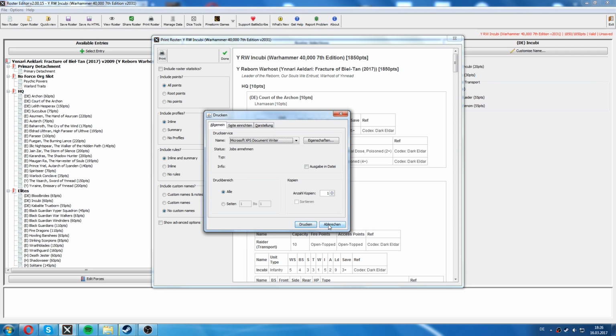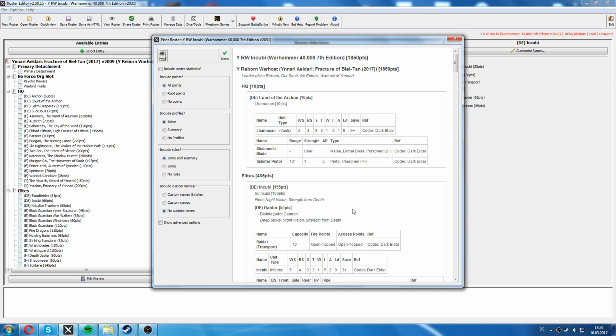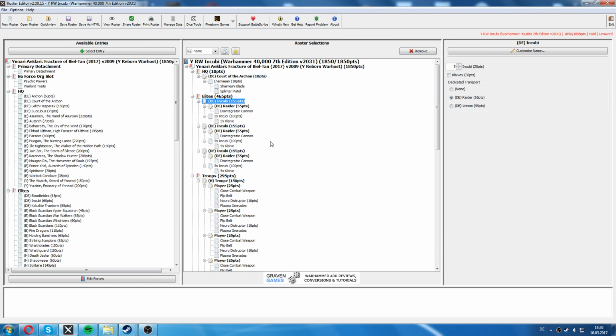If you just want to print it, you can obviously print it as a hard copy, but if I have it on my tablet, I obviously don't want to open BattleScribe every time, so I can just have the data as it is and fine. Alright, that's the way you can save them. If you want to save, you can save that as roster as it is. You can also save it as, so you don't overwrite your own stuff. And you can also save it as an HTML file, so you can upload it somewhere else.